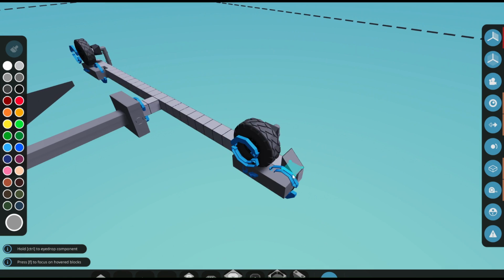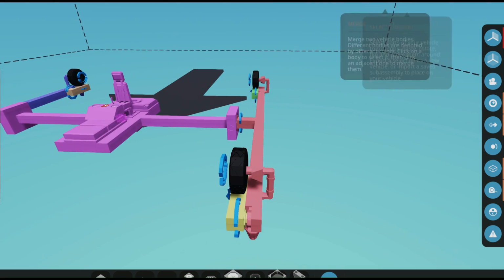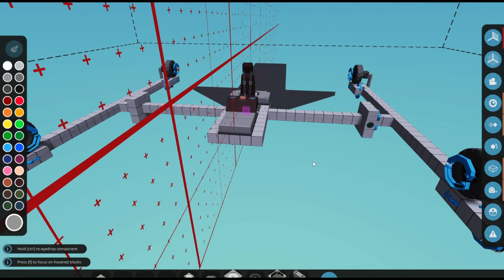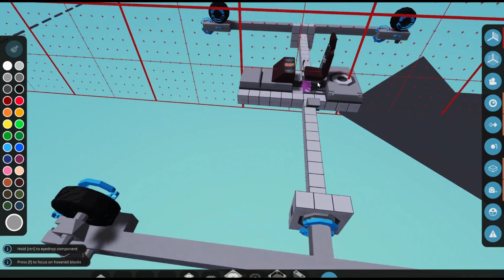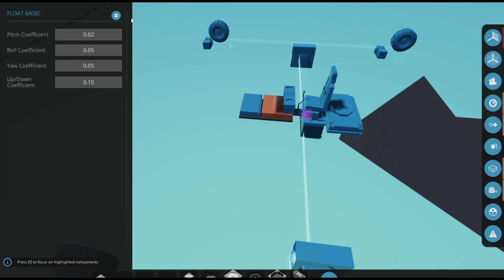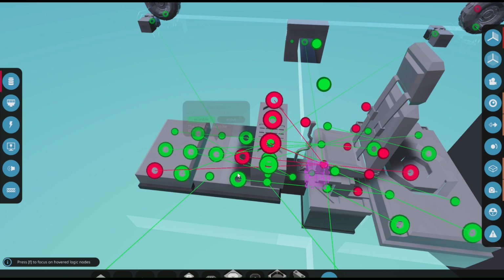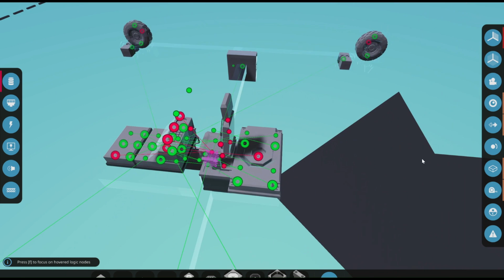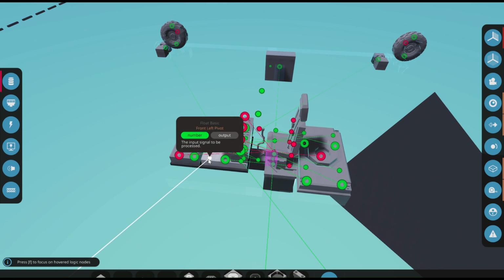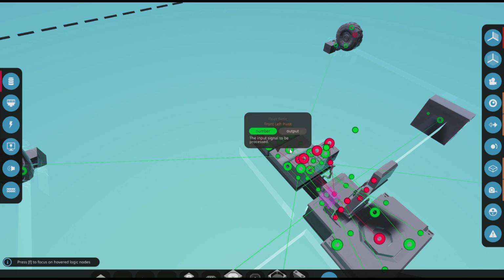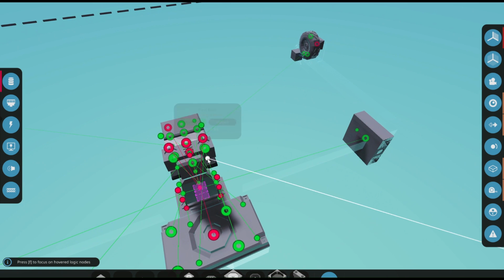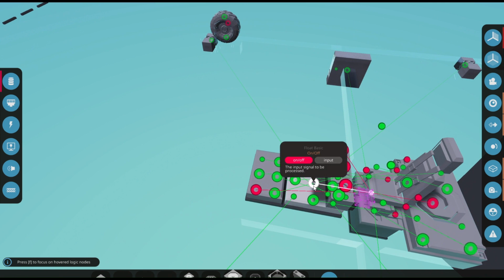This float glitch is just a wheel and a pivot with another physics body that's pushing up on the wheel to create an upward force. And we just have to balance the upward force between the four wheels. And we can do that by using a microcontroller. So this microcontroller here has some coefficients that you can use to manipulate the pitch, roll, and yaw, and up, down, that are coming in from the gyro. And you can see here that gyro roll, gyro pitch, and gyro yaw, and gyro up, down are all being fed into this microcontroller and then split into the front left, front right, back left, and back right pivot values. And we just turn that on when we occupy the seat.